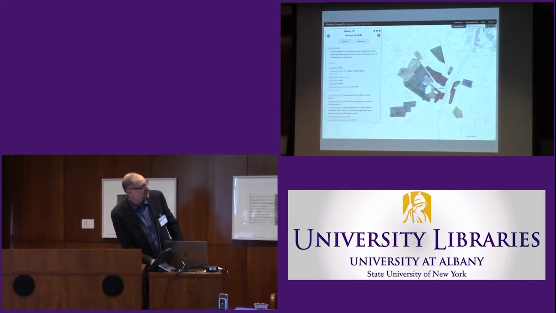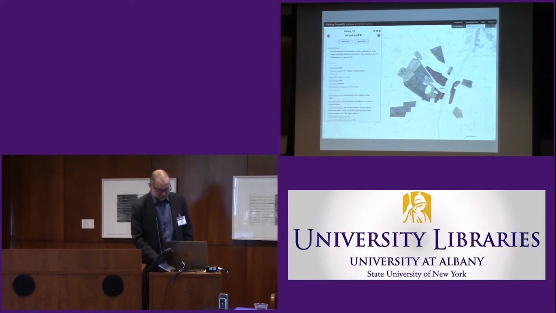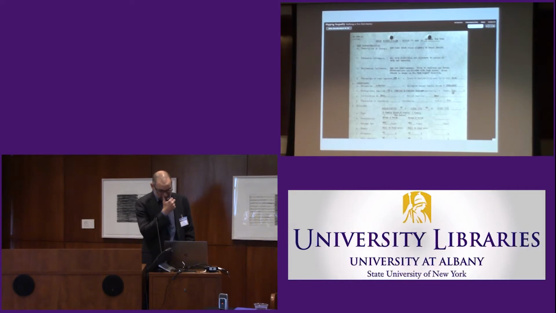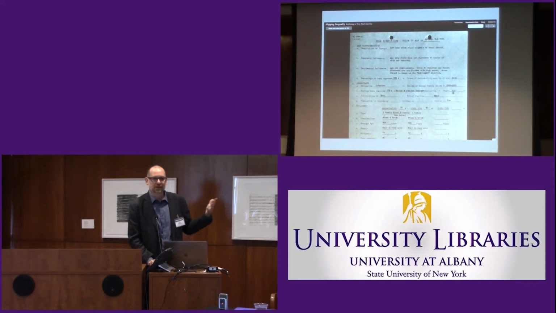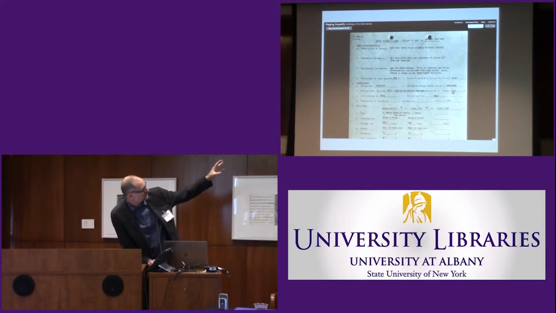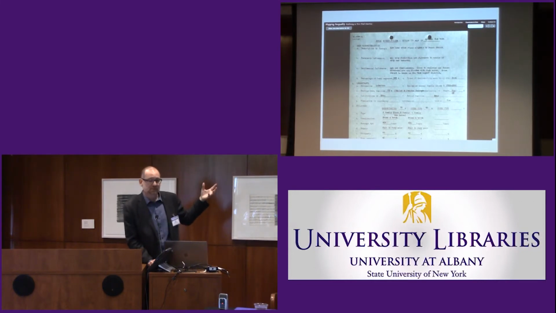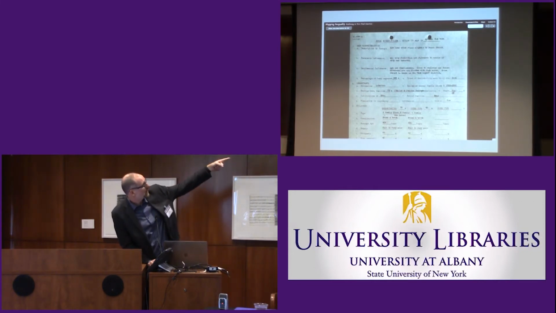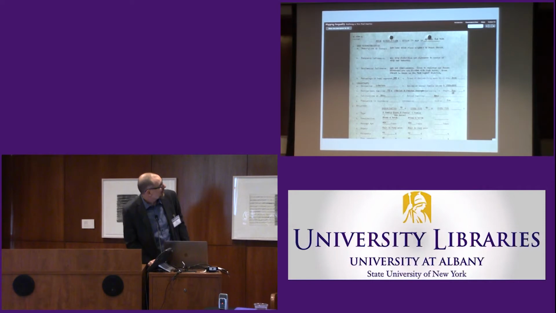We'll pick a neighborhood. This is Albany South End, down by the river. And let's look at the area description. They filled out different kinds of survey instruments to justify the grades that they were given. One of the things that was really important was who lives there. If you look at item 2, inhabitants, you can see who they're interested in. They're interested in the presence of African Americans, 2D, Negro. They're interested in the presence of immigrants, foreign-born families.